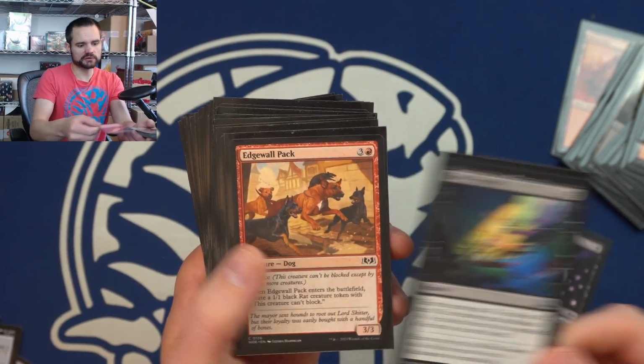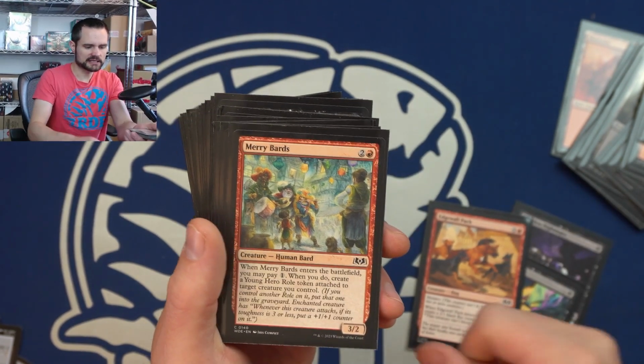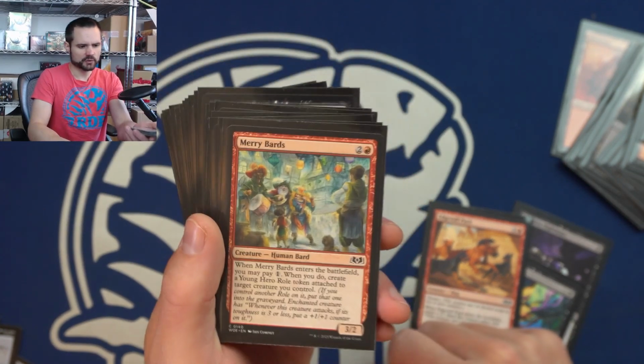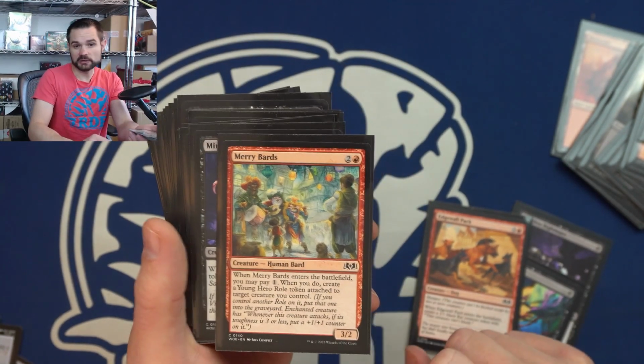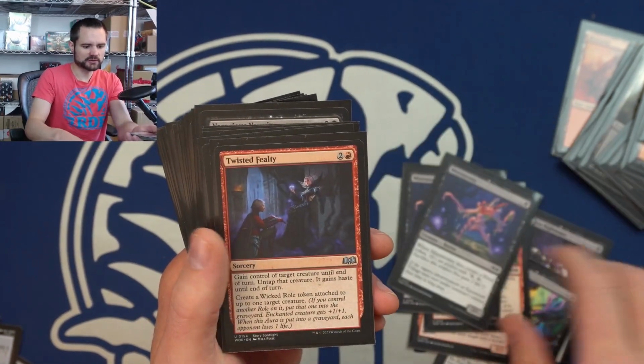You have a lot of removal in the Rakdos package. You have a lot of ways to create tokens. And this card was actually super underrated, with the Merry Bands or any of these other cards that put roles on players or on creatures. They actually seem to be really, really strong.